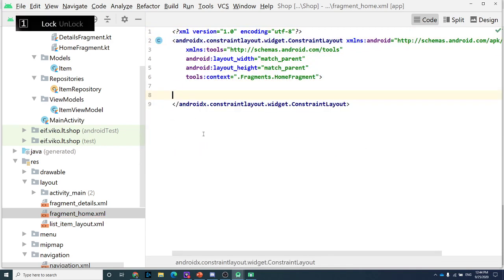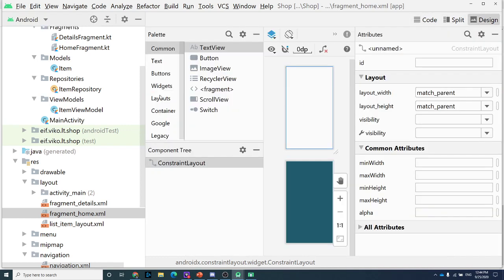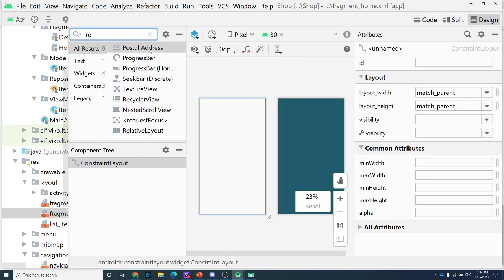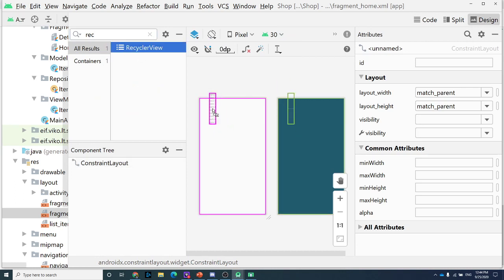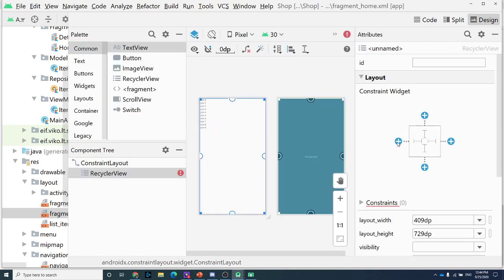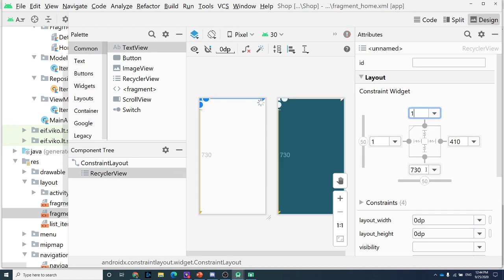Remove this text view, and now we're back to the designer and looking for recycler view. Here, just put it in, adding zeros, 0, 0, 0, 0. That's it. We have a recycler view, item recycler view.